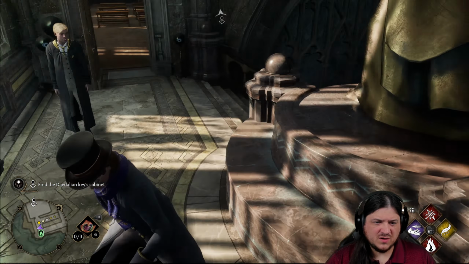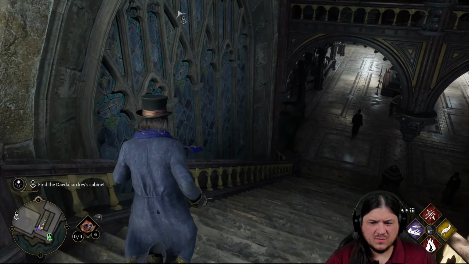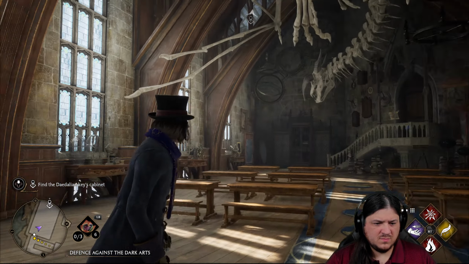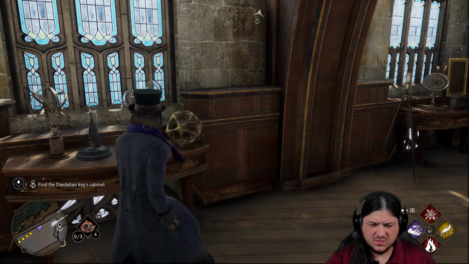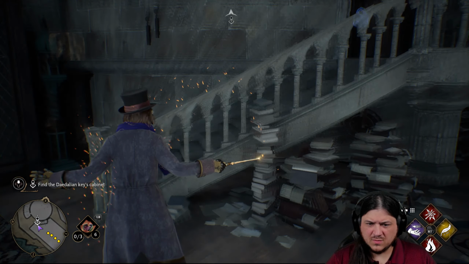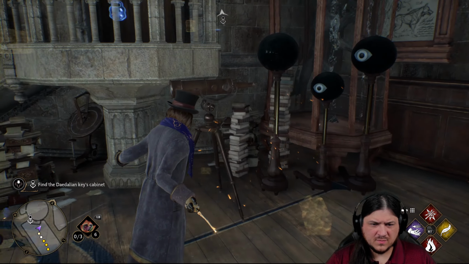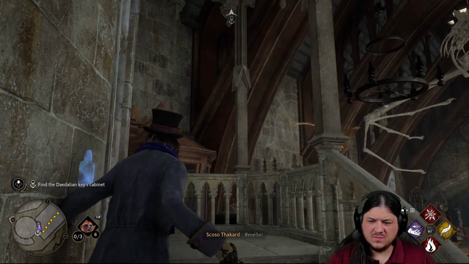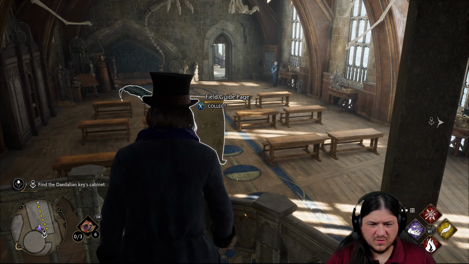Now, there was something over here that we haven't found yet. Revelio. Sounds like it's here somewhere. Oh, it's up at the office, gotcha. Revelio. Really? Make it from here? There we go, collect, okay.